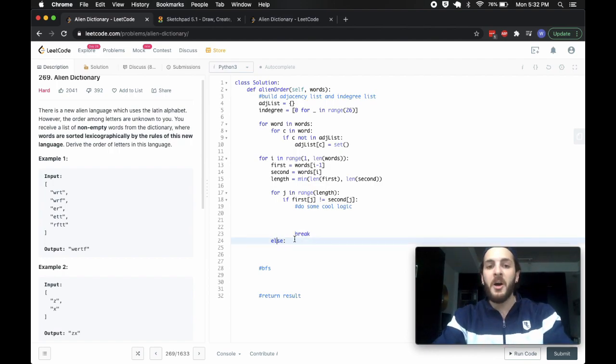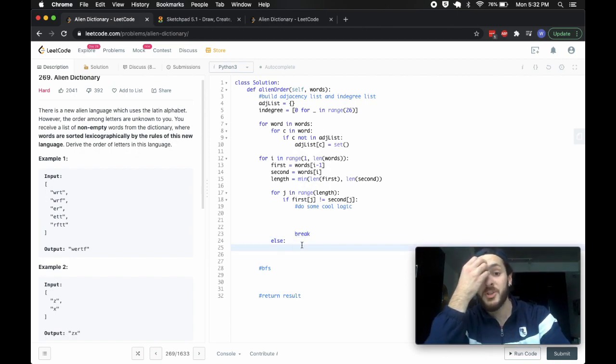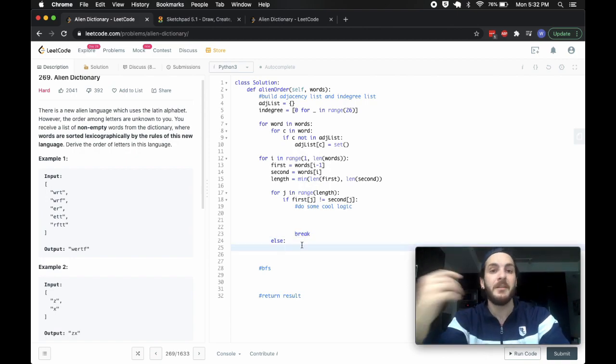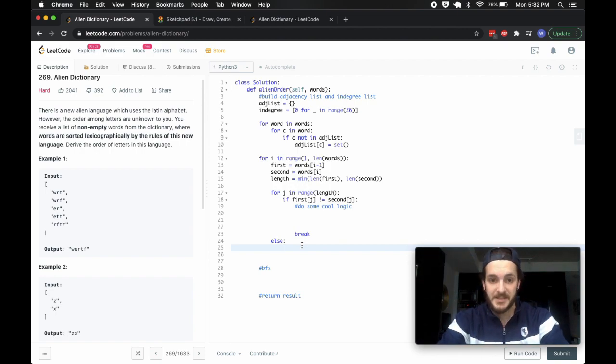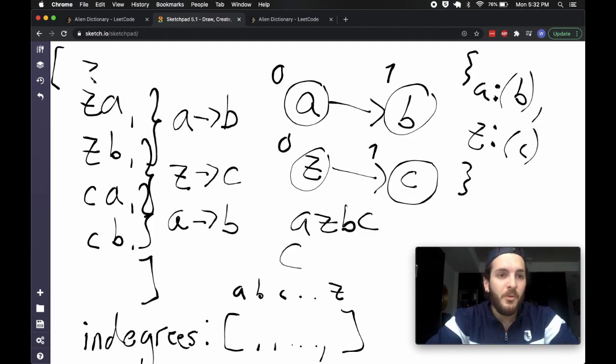I'll say mission accomplished. If I didn't do that and mission was not accomplished, then I might want to say, okay, is there something else that I need to take care of here because I didn't find what I need? The answer is yes, we do. And the thing we want to find is going to be the following. So we're all good here. If we got ZA, that's valid. The issue is, what if I had something like ZAY?